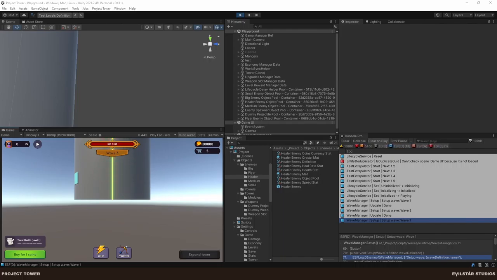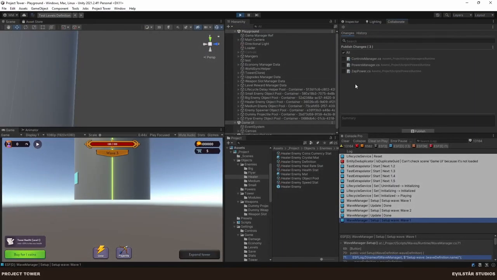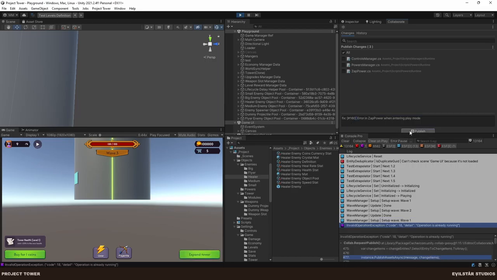Yeah, so I think we're gonna keep it like this. Let's wrap this up. Let's commit those changes and let's get to the next task. Actually, what have we done in the ZapPower? Oh yeah, that question mark, correct. So this is a fix. Publish.